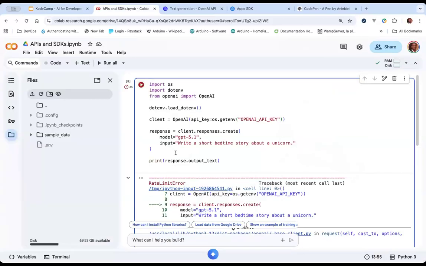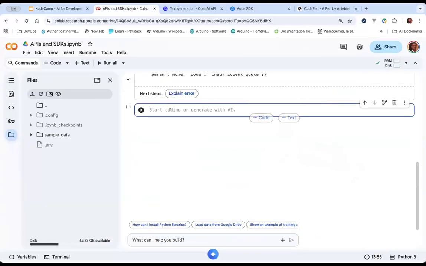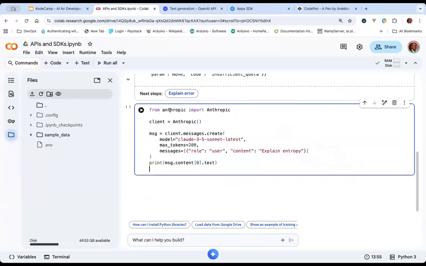So let's see. It's the same thing, right? Now in this case, Anthropic is not installed, so I'll have to install it. Anthropic is the owner of Claude, all the Sonnet series and all of that.